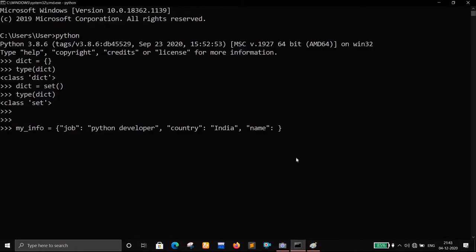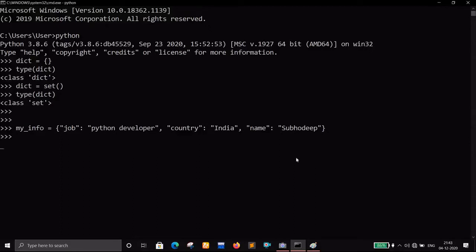So name is Shubhadeep, right? So this is my information. These are the values. This is the value. This is the key. Again, this is the key or property, you can say, and this is the value, India. Again, this is the key and this is the value. So the ordering does not matter inside a dictionary. Remember that. And I will come to more examples. Just hold on.